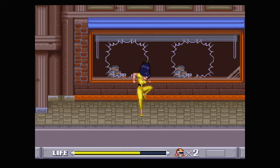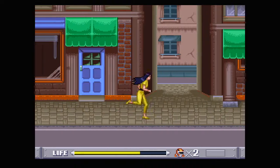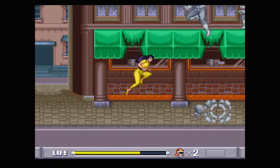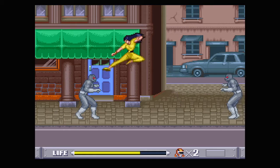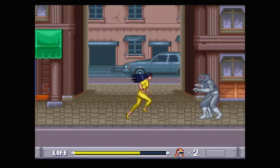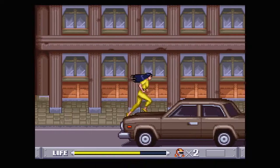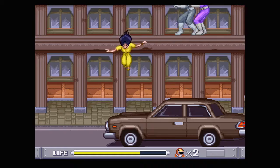But it was time. And what better way to start than with Power Rangers on the Super NES. I remember renting this game as a kid. But you know, Power Rangers was all the rage. And yeah, it's pretty standard. There's not a whole lot going on. It's like two buttons, punch and jump.